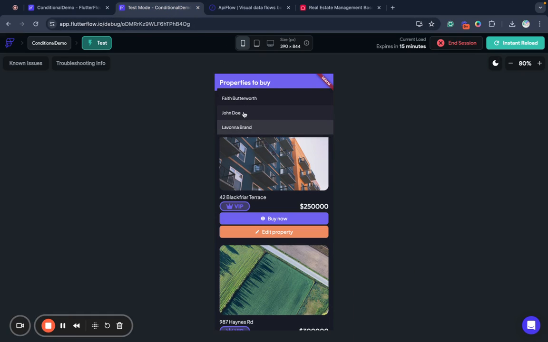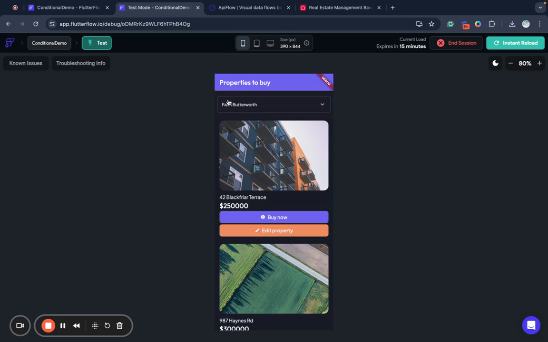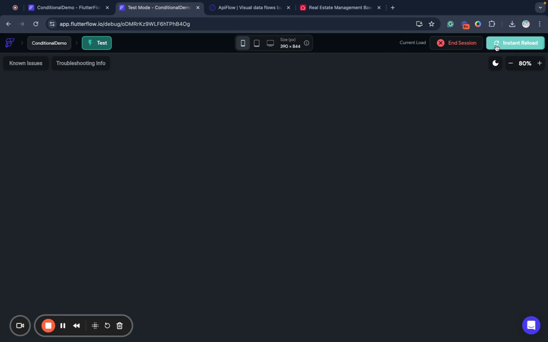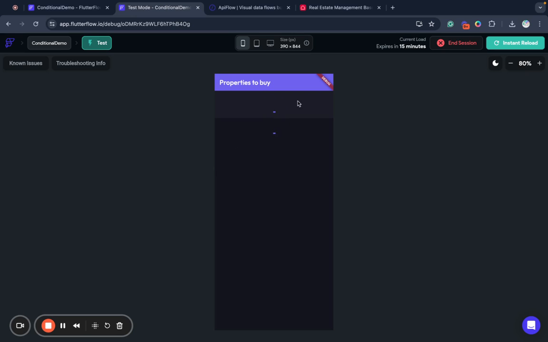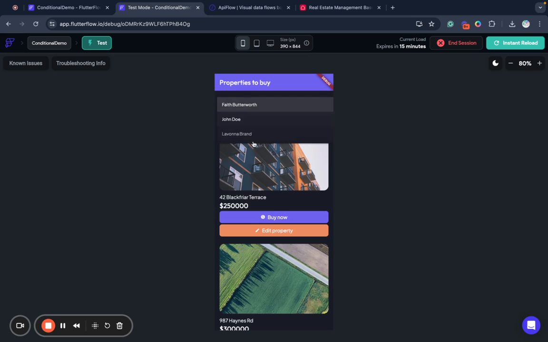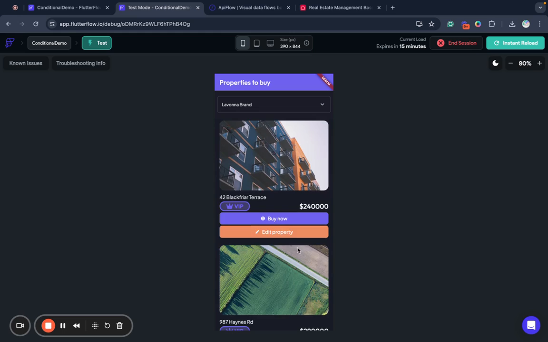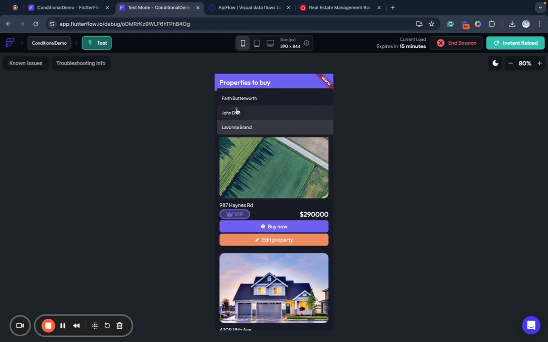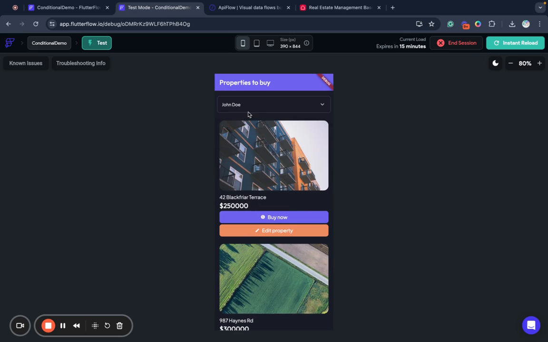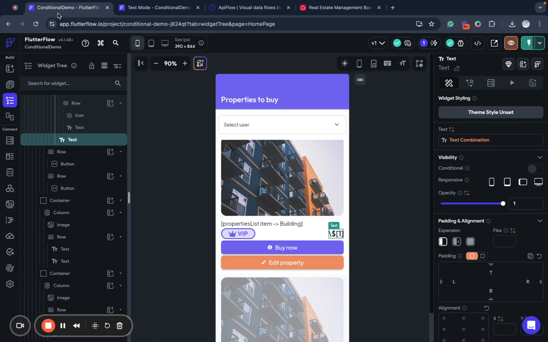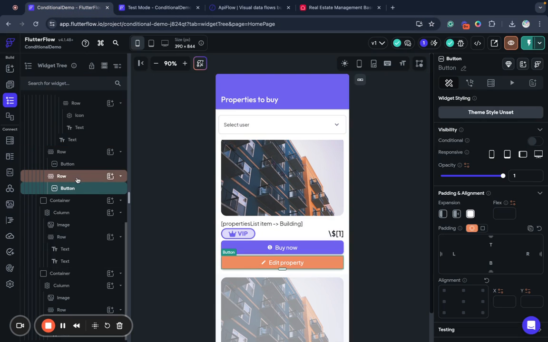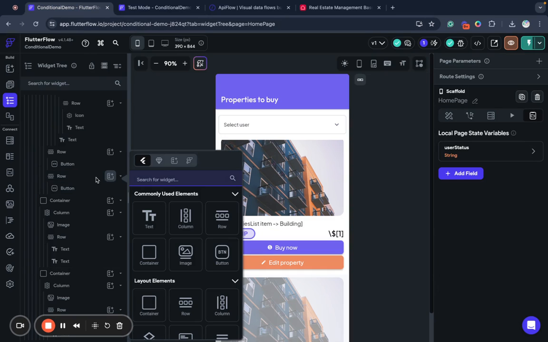And we select another user, and as you can see, it's the same price as before, like the usual user price. And if we select a VIP user, it must show us the VIP price. So let's check it again. And it's the VIP price. Now it's quite lower than usual, and if you select a usual user, it shows us the usual price. So this is how you can change data that is rendered, and the same approach you can use to display or hide this button, for example.